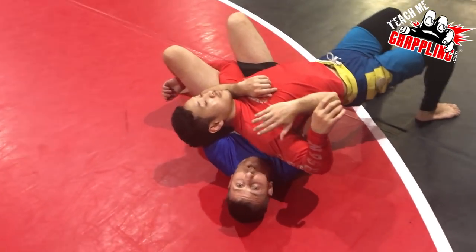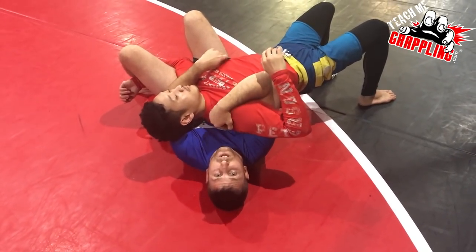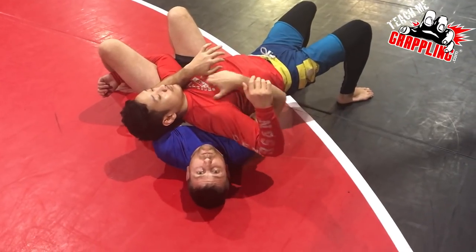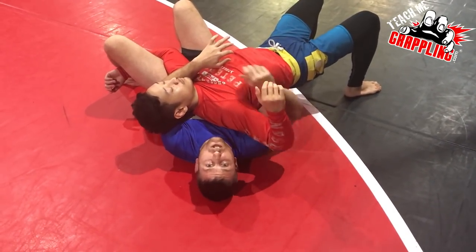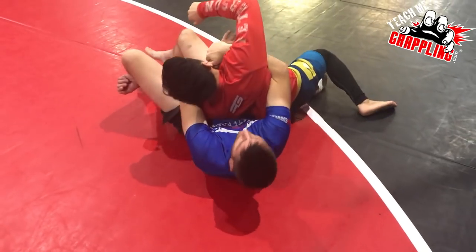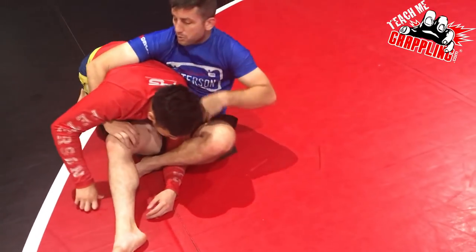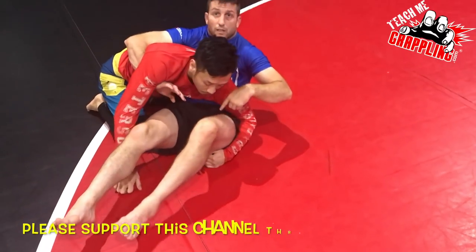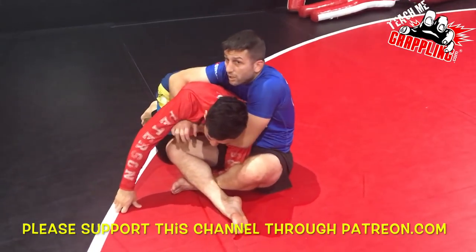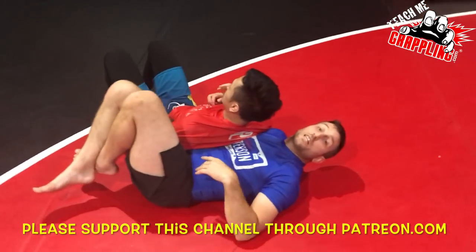Obviously we have to control this side - whether by wrist control, shoulder, or if I hold the seat belt, I have to keep my right arm snug against his right chest around his rib cage and shoulder area. I have to keep it tight so he can't go that way. If he starts to roll towards my legs, I don't want him to get all the way over to his knees - if he goes to his knees and I'm slipping off the back he's eventually going to pull this out. So when you have his arm, keep the seat belt right here, maybe even threaten the neck to pull him back, and now I've got him back in the saddle and ready to keep attacking.